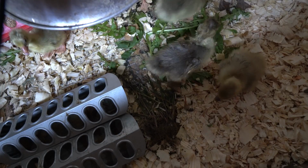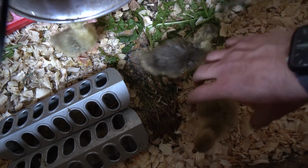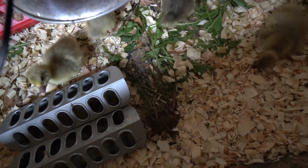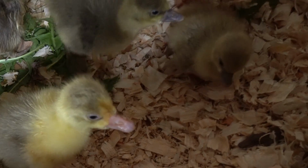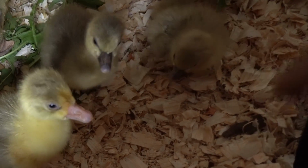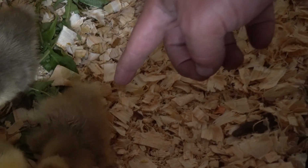But that said, there are a couple of goslings that are not looking as healthy. In fact, the last 2 goslings that hatched, I actually kept inside a little bit of extra time just to let them get a little bit bigger and a little bit stronger. One of them seems like it's turning the corner, but there's another one. She just doesn't look like she's doing all that well. You can see her right here, right? She seems like she's having trouble walking. Her legs just don't seem to be quite developing nearly as much. She just seems smaller and weaker than everybody else.